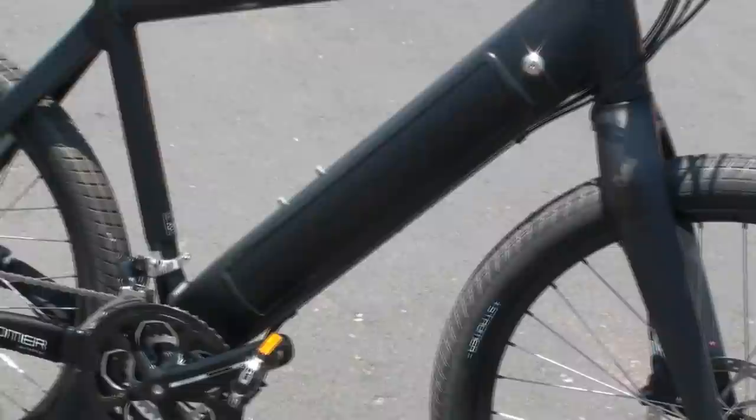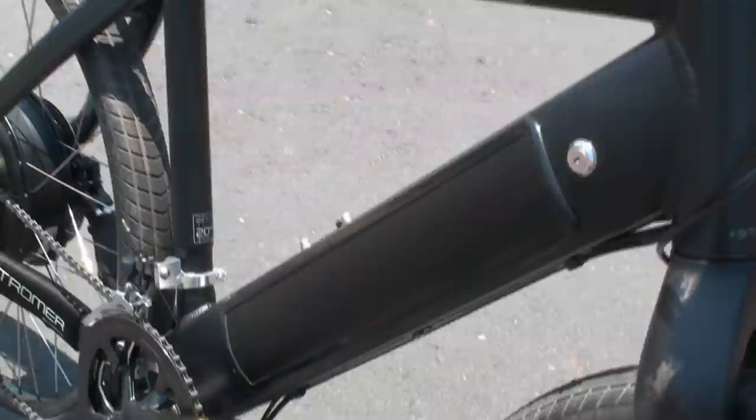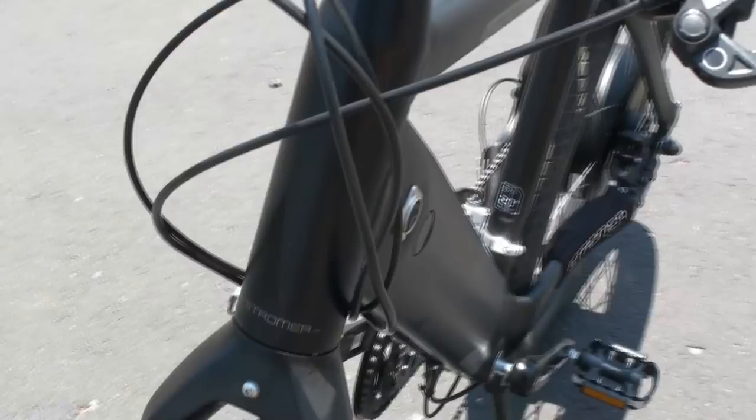One of the unique things about Stromer electric bikes is that they have the battery pack in the down tube of the frame. You can remove that battery pack by opening up the lock here, and then the door will swing to the side and you can pull the pack out. I'll show that in a little bit here. The Platinum comes with a 36-volt, 14.5-amp-hour battery pack, and that's a bit larger than the traditional 36-volt, 10-amp-hour pack that you find on a lot of electric bikes.